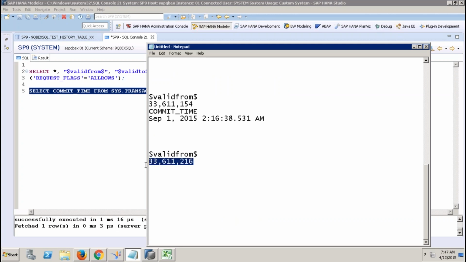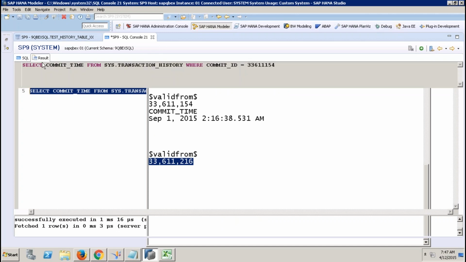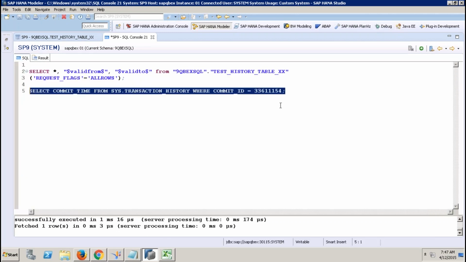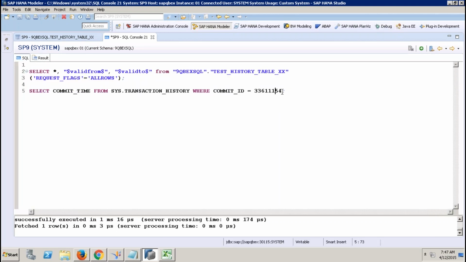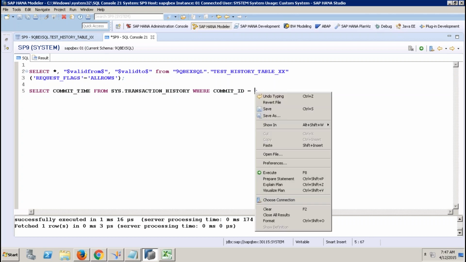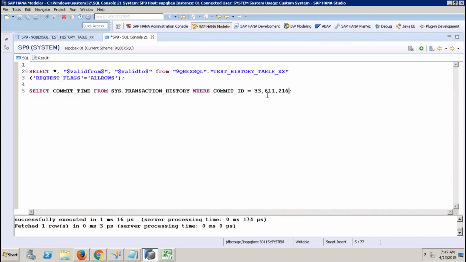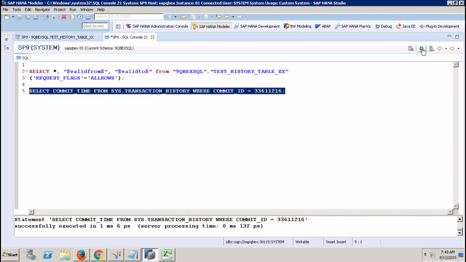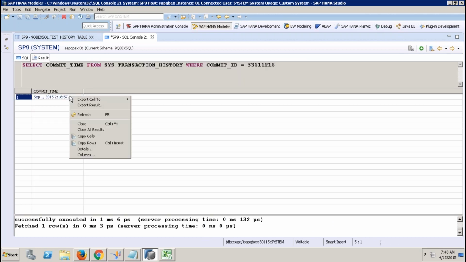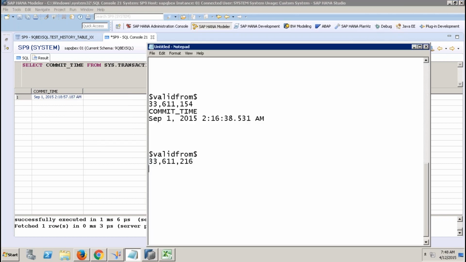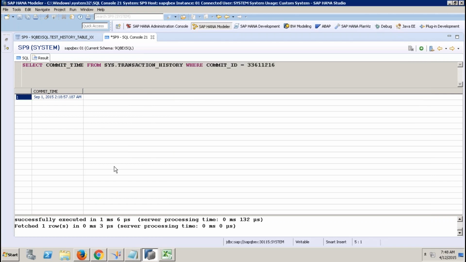The next commit ID is this. This was at this timing. Between 216 and 218, there's a difference of 2 minutes.